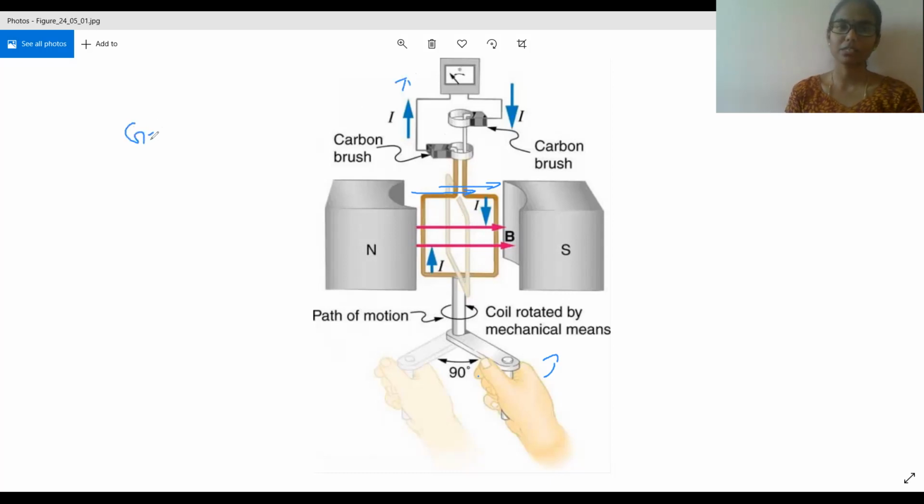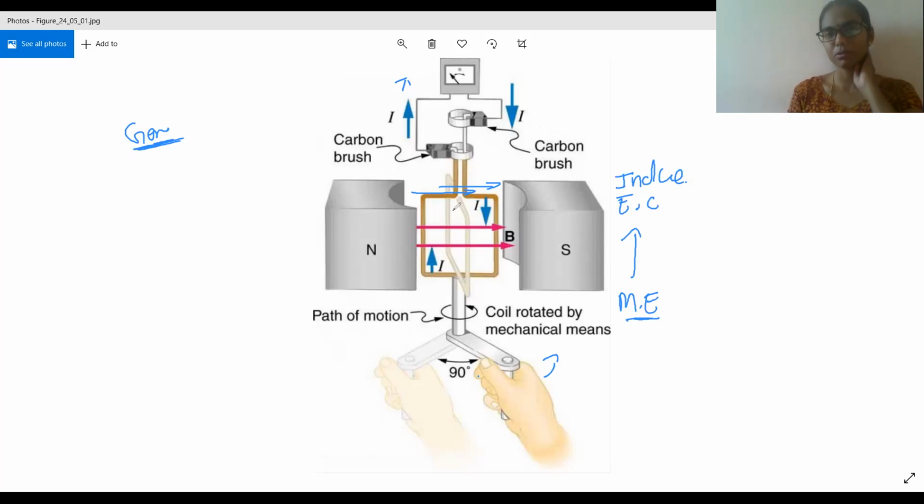Whatever generators you have in your home, how do they work when the electric current is gone? How are the generators working in your home? Battery generators work because of this. When the motion of a conductor changes, because of this motion of the conductor, the generator is going to work. That means electric current is generated by supplying mechanical energy. From mechanical energy we are getting electrical energy, that is what is called induced electric current, which we get through the electromagnetic effect.